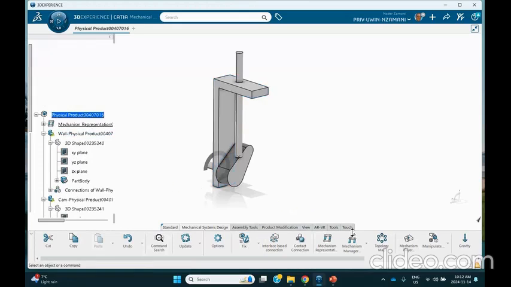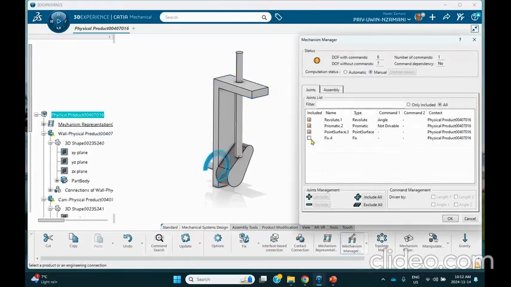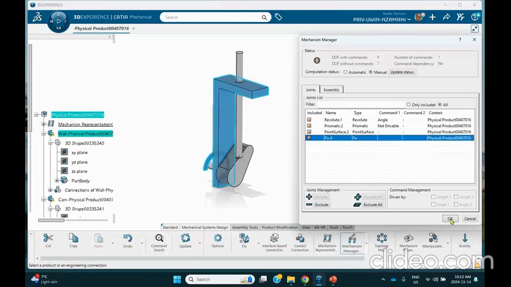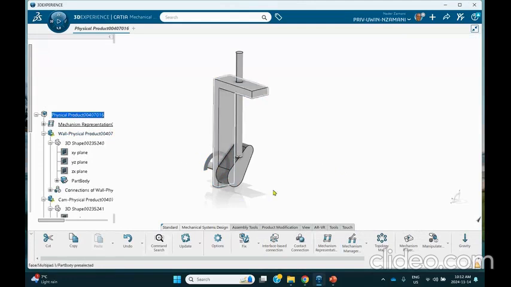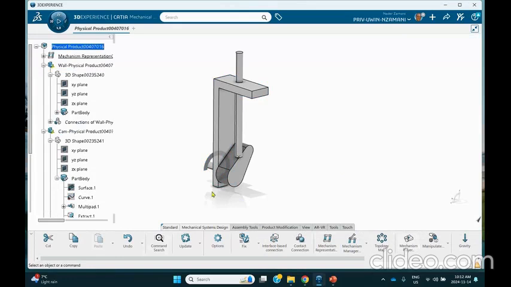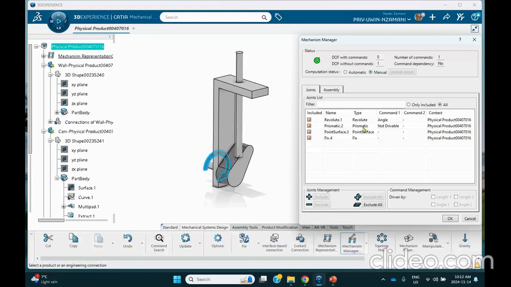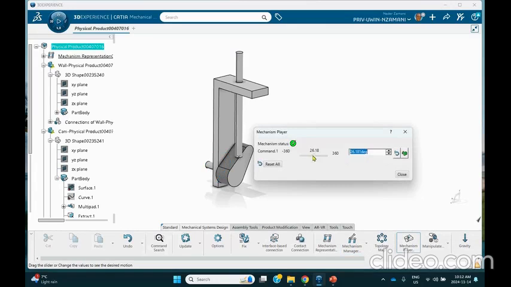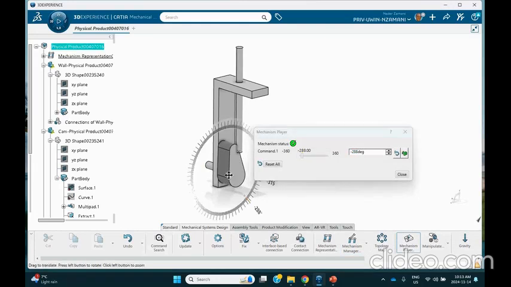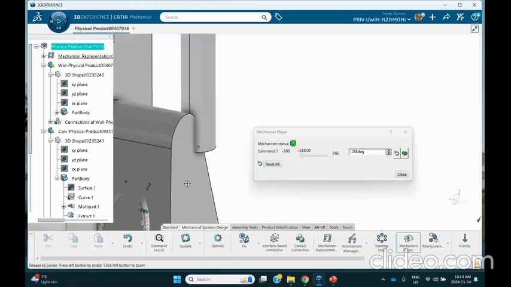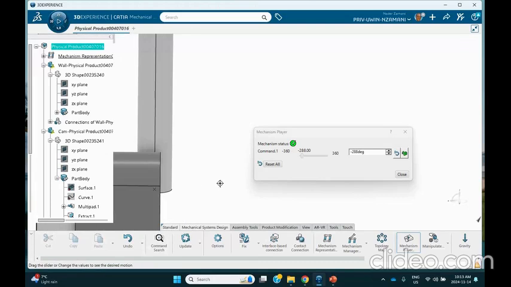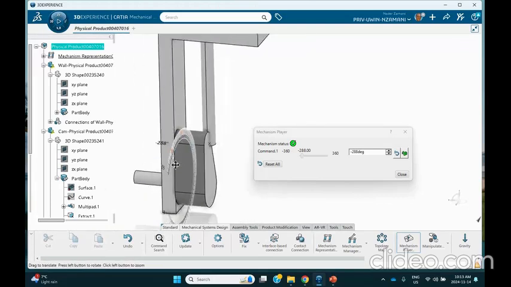Okay. Now, if you go to mechanism manager, you see that fixed because it was added later on. I have to add it to the rest of the joints. Now, how can we check it? By the way, let me go back there. Remember that prismatic joint, I just deleted the last two dialog boxes or the selection boxes. So that's why we didn't need it. So let's go here, click on mechanism, let's check it out. Yeah, that's the way it should be, right? Believe me, this point is on that surface. Right there, you can see that. Okay, good, good, good. So that takes care of this.